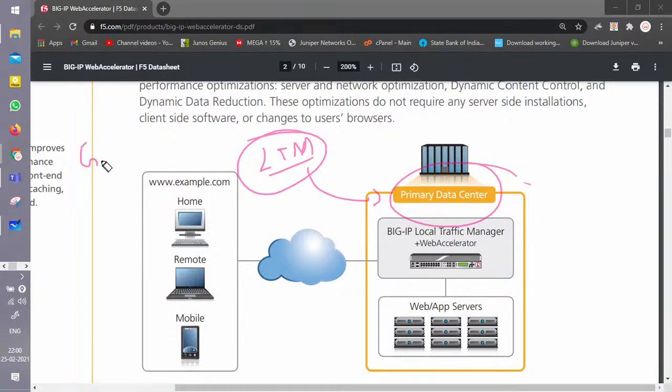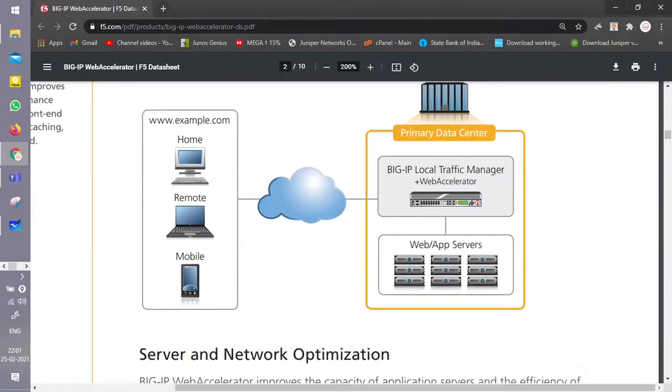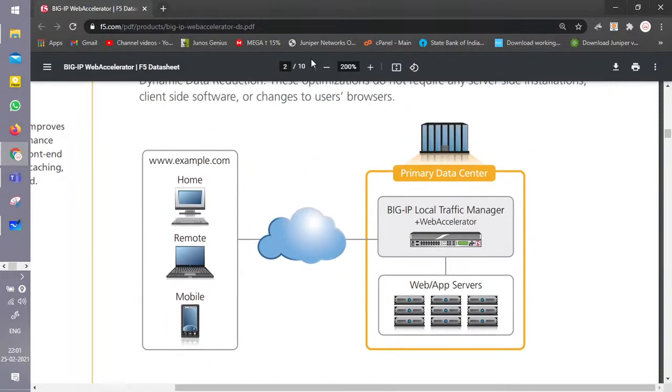Now GTM is your global traffic manager, right? Okay, let me show you one PDF for GTM. So this would be the scenario for your LTM only, right?